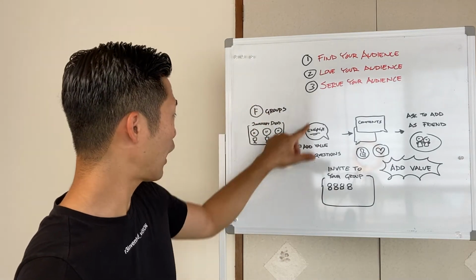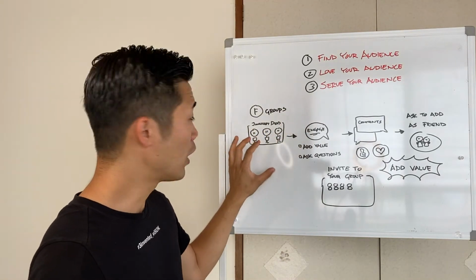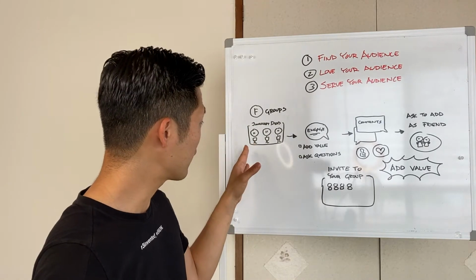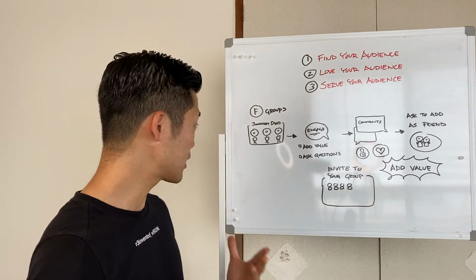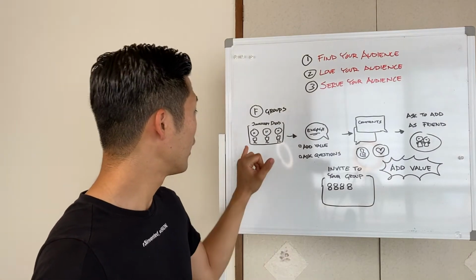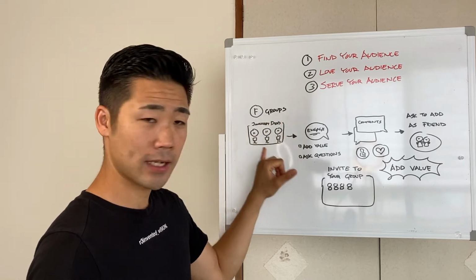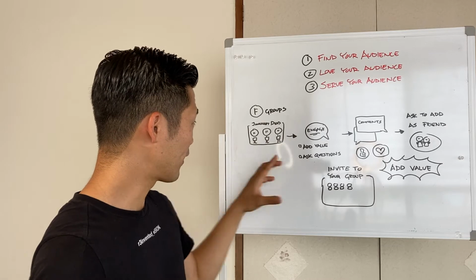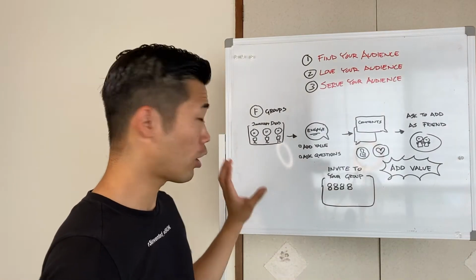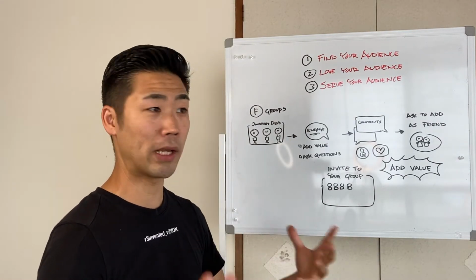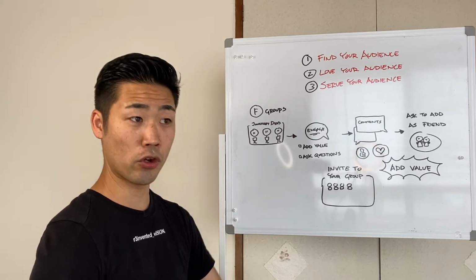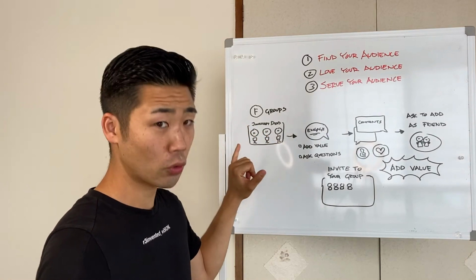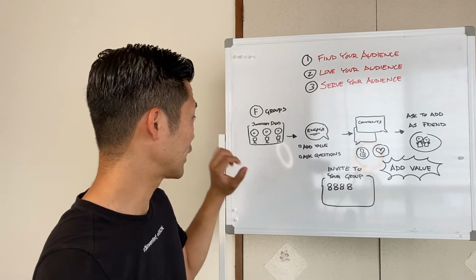And how it works is like this. You'll go and find where your target audience or your candidates are hanging out online. In my case, I use an example of JavaScript programmers because this is something I personally have experience in before. And you find out where these guys hang out. In this example, I made a group called JavaScript devs, right? And similar groups like this exist all over Facebook. It can be someone who loves making cakes or perhaps a nurse in a specific area. Most likely, there's going to be a Facebook group. The majority of the time there are. And if there aren't, you can create your own. That's a great thing about it.